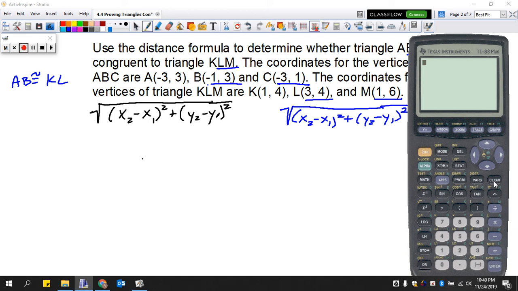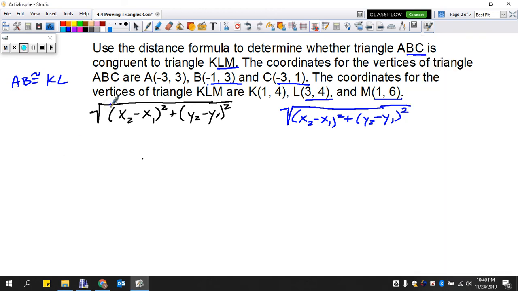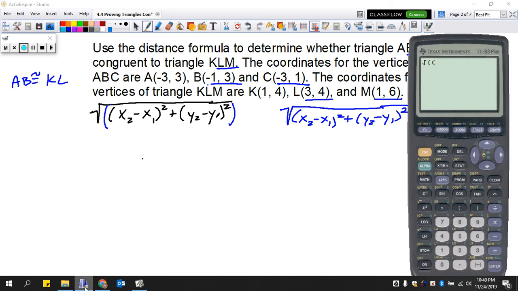All right, so we're going to do square root of, okay, we got a parentheses, so we got to do another parenthesis, whoops, square root of, we got to do another parentheses because that square root deals with the whole thing. Otherwise, because basically what we have to do here is make sure that we have square roots that enclose all of these. Otherwise, the calculator doesn't know that we're taking the square root of everything.